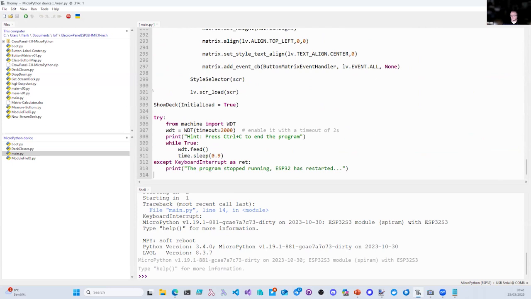It's about 300 lines and a few classes which are necessary to better handle the JSON format, which is used to control the layout. And these LV functions, this is what I told you, is the LVGL library, which allows us to create these GUIs.